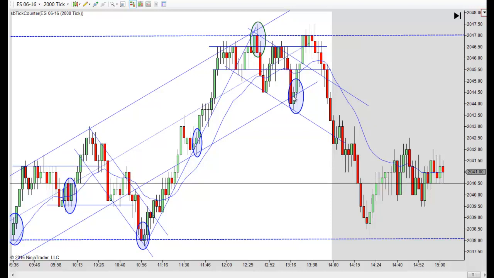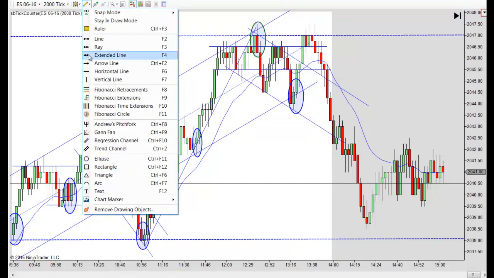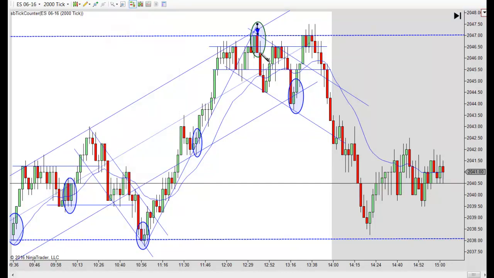But when it turns down and you get that measured leg down, notice you got that leg right there, and then you got the little correction in the middle, and then there's your next leg. Another perfect measured move. That's a second entry long. Got your new high, pull back first leg up, and you got a little two-legged correction, then your second leg down. So for all intents and purposes, that's a second entry long, right at the previous trend line. So it doesn't surprise me at all that right at this point you're expecting it to probably come back and test this breakout, EMA and breakout, but it just shoots right on through there.